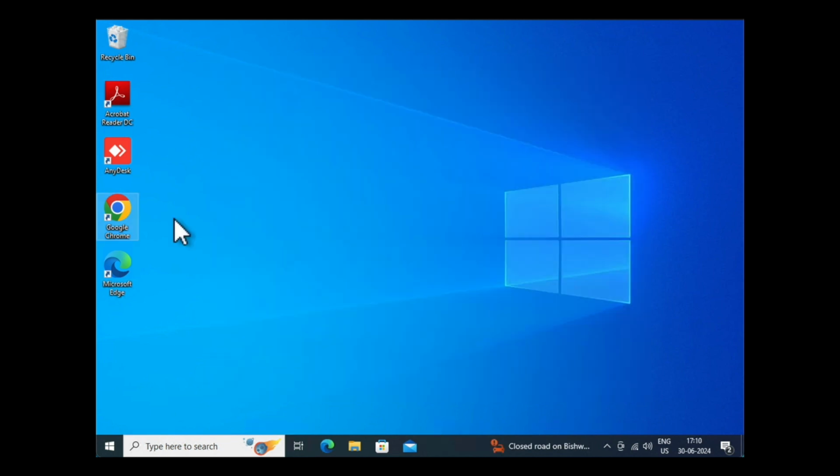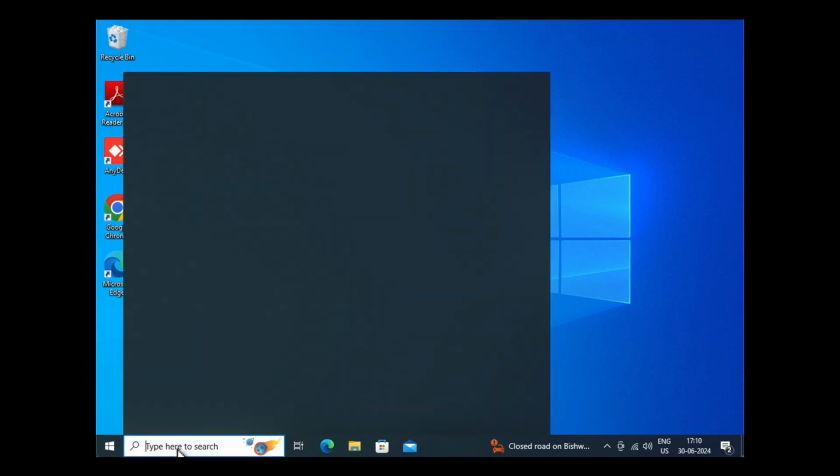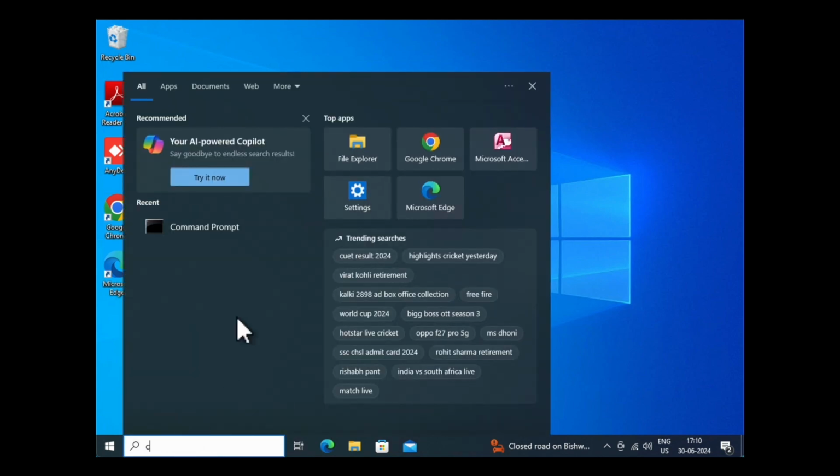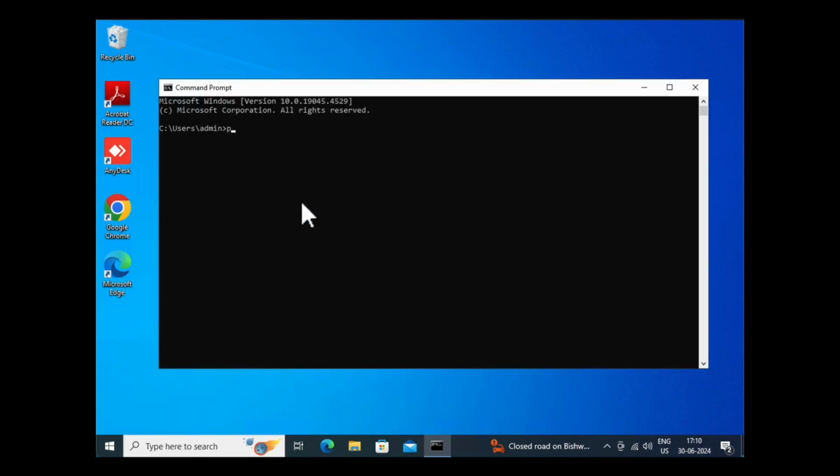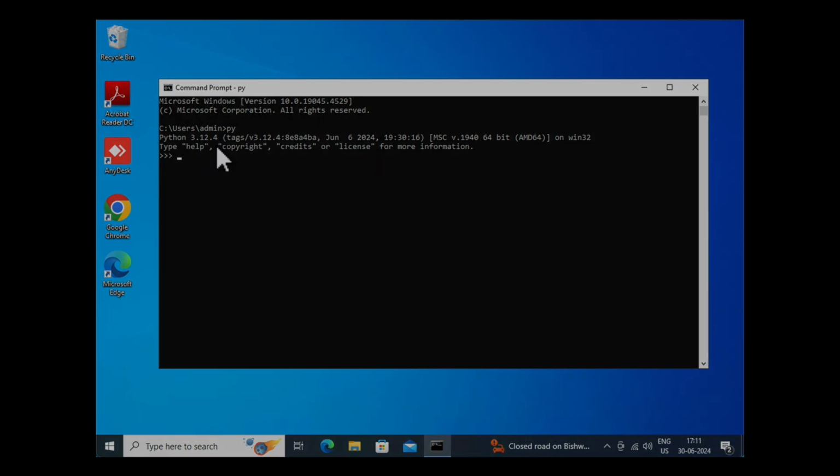So as you saw with the setup process, we could see that Python has been installed, but sometimes it just doesn't install. So we need to verify if it's installed or not. To do that, we open the command prompt, and we just type py in the command line. As you can see, it shows Python 3.12.4. That's my version. That means it has been installed. And now we can move on to installing Python on macOS.